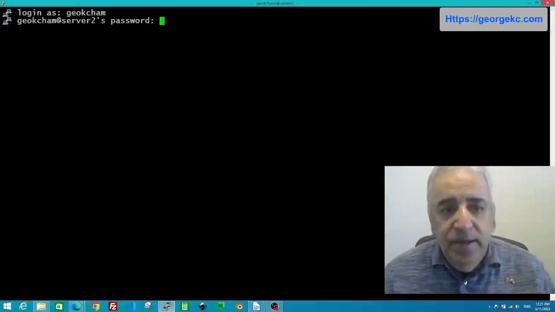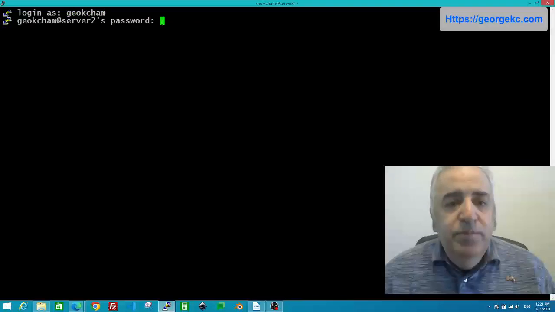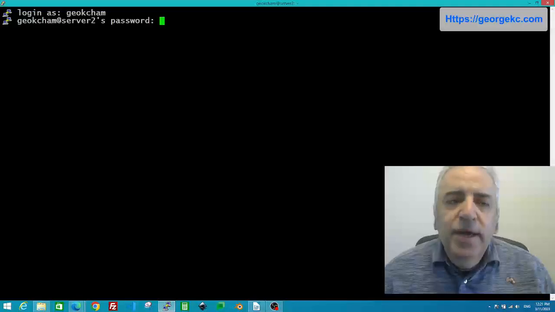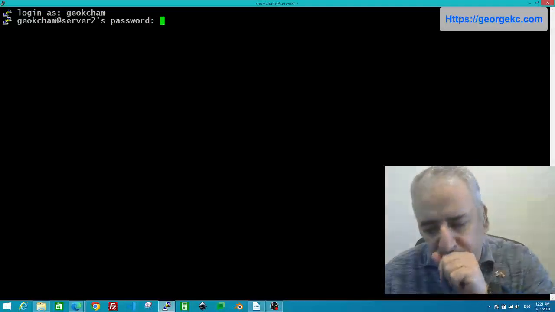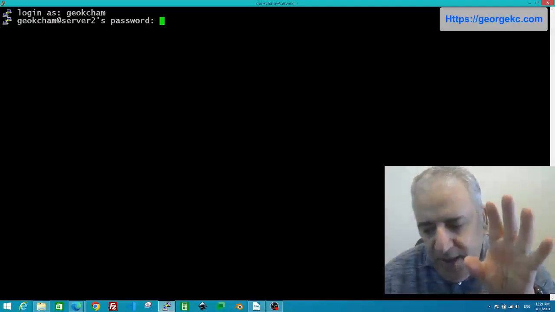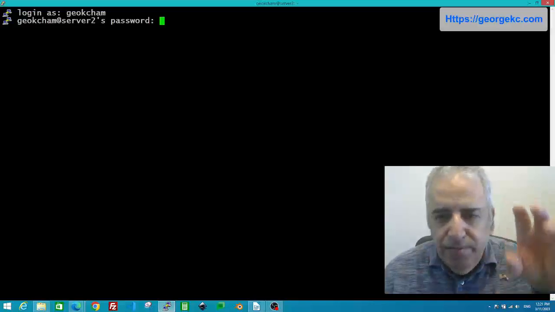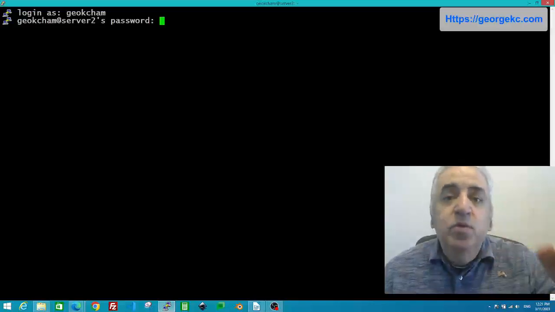I enter, and I'm gonna be prompted for the password. And if you look here, it says the username at server 2 password. So if you don't get this login, if you did not set up server 2 or the IP address of the server in the PuTTY terminal, you will have to use the host name.